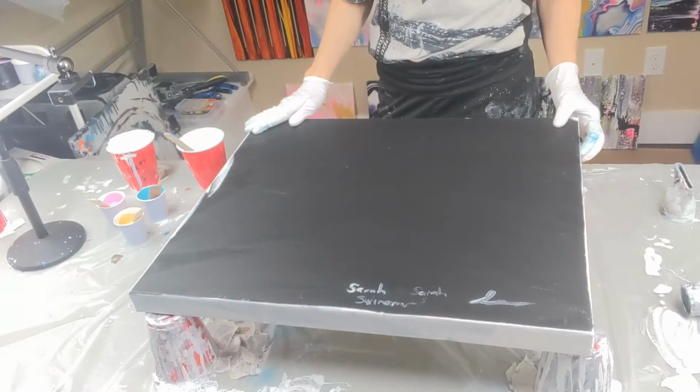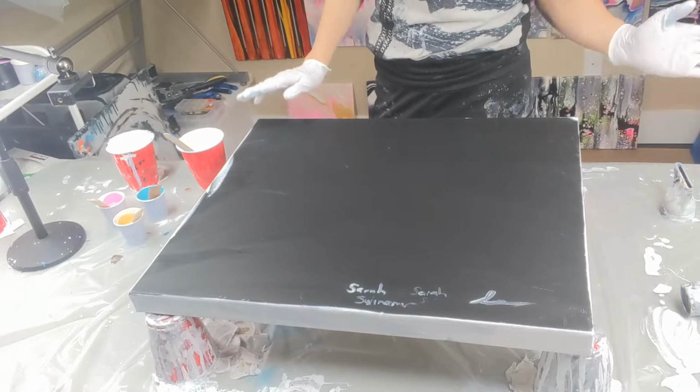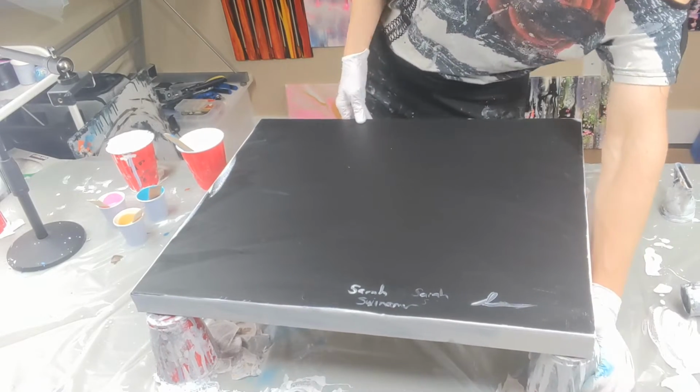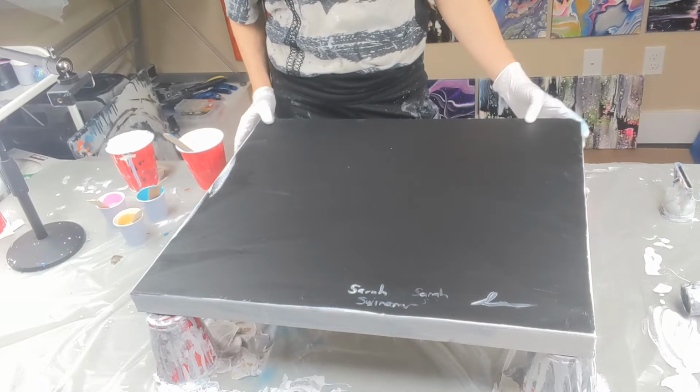I'm going to do a Dutch pour for you today. This is a 20 by 24 inch canvas. It's a paint over. I had something on it before that I got sick of, and I just painted it over with a coat of gesso. I would have rather had white gesso. It comes in black and white. I only had black left.